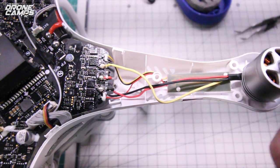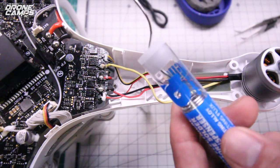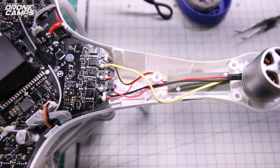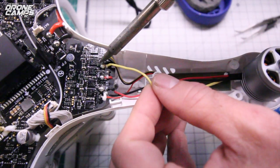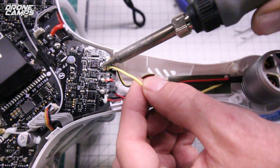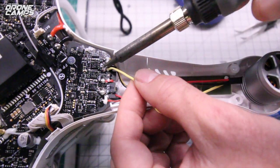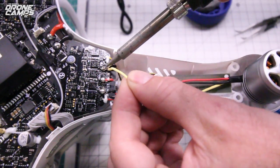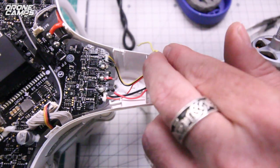So go ahead and get your 60-40 rosin. This is what I like to use. Most people that build and repair drones use this 60-40. It's 60% tin, 40% lead. So make sure you have nice ventilation when you're working with solder. So we'll go ahead and apply some pressure there. And I put a little bit of solder on the tip of this. Hot solder on the tip actually helps speed up this process. So if you're above 700 degrees, it should do this pretty quickly, and that wire should just pop right off. So we've removed our first wire.